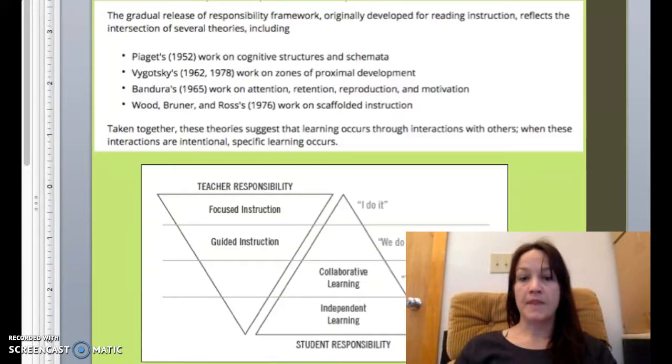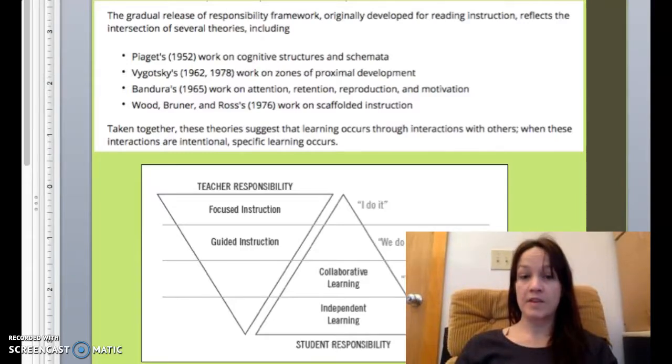And we're going to revisit this again in week 7, but I really want you to review this slide and think about the model on this slide and how our goal is to have students achieve mastery and independence with tasks. You're going to think about the slices of the triangle. What part is focused instruction of your lesson? What part's guided? Where is the collaborative learning occurring? And at what point is the student doing it alone? And when the student's doing it alone, that's when they are taking responsibility for their learning and achieving mastery.